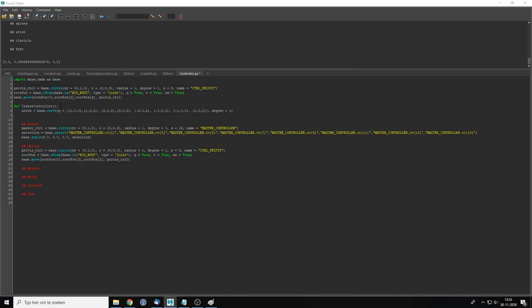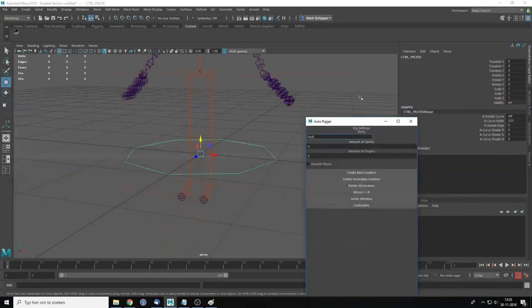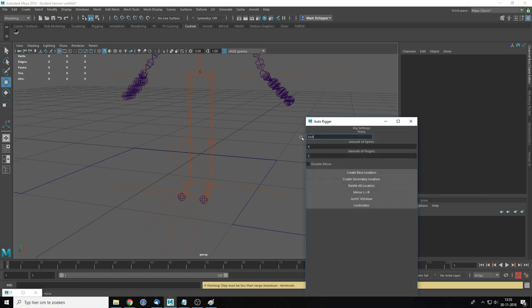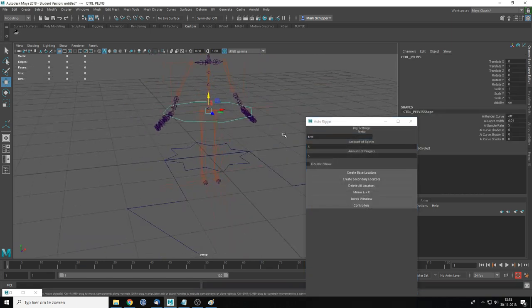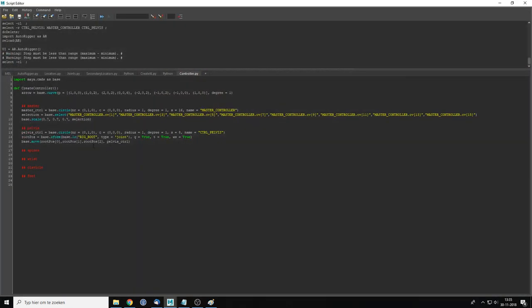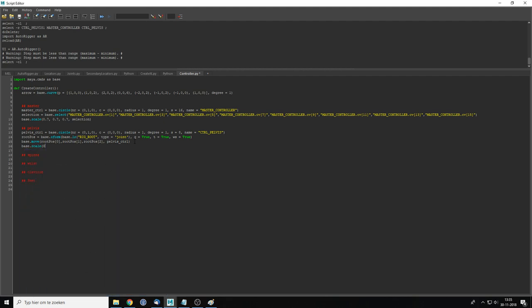Oh, ugh. I see the error. Stupid. So I have here two, so it's moving it on the z position, which is of course not what we want. I apologize, I am stupid. Never mind. So, Taurus. Let's probably open the window again. Taurus. There we go. Much better. But it's way too big. So we need to scale it down a little bit, well, quite a lot actually. So same thing as the other one, scale. Let's do 0.5. What do you want to scale on? Well, scale and kill this.